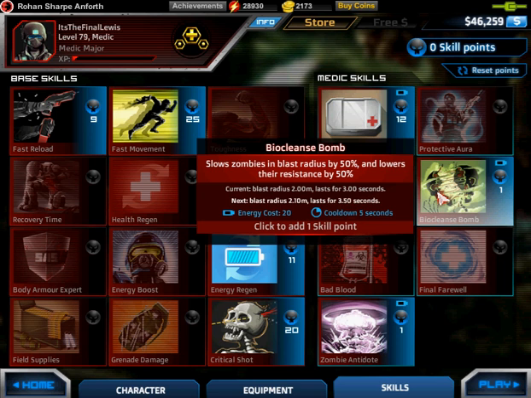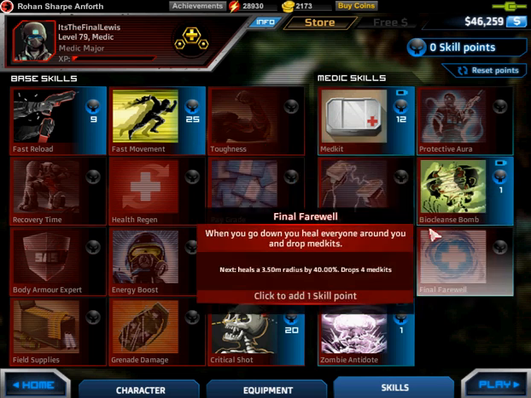You always run into a situation where you see a zombie which has horrible resistance. It's like, oh no, I can't kill that. But if you're on a medic, you can kill that. You just got to toss this down and make use of your Biocleanse Bomb. Now, if you put 5 points in Biocleanse Bomb, then the duration gets to 5 seconds, which means that you can basically keep it up permanently, since the cooldown itself is only 5 seconds.